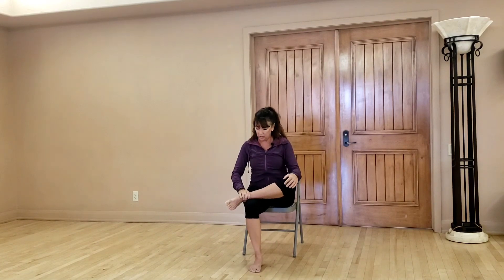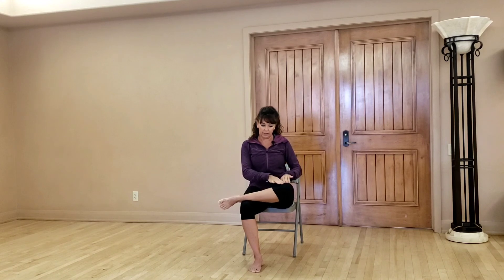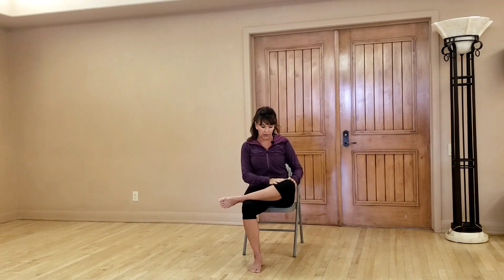Come on up slow and easy once again. Uncross that leg and switch — cross the other one over if you can, resting your ankle just above your knee. A lot of times one side of the body is a lot tighter than the other. Hug the knee up, raise it up, give it a little help hugging the knee towards the chest, and then gently let it fall away — no forcing. Then let it rise up again, hugging the knee, and this time rotate — hug the knee, turn towards your knee, turning my shoulders away and towards the knee I'm hugging. That just gives a pull there — you'll feel that connection between your glutes, your lower back, and your hamstrings. All that's connected; sometimes if those glutes and hamstrings are tight they tend to tug on the muscles of the lower back. Unhug, twist back around, let the knee fall out and away.